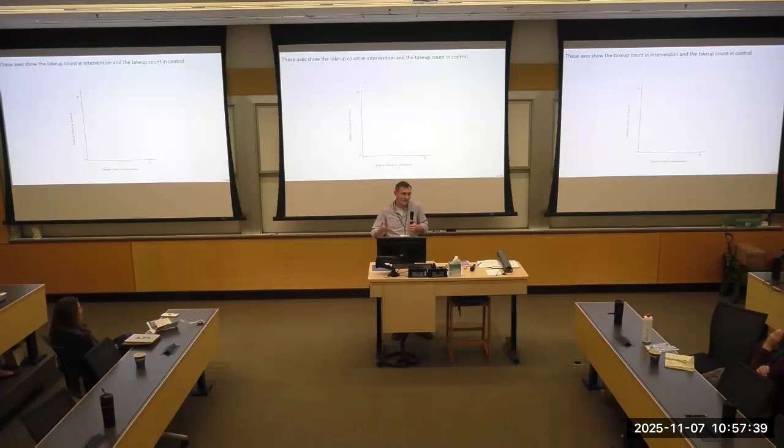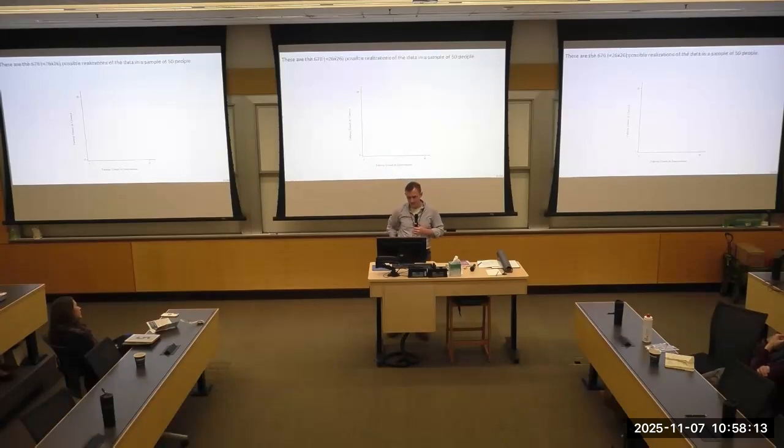So imagine that we didn't have just 6 people, we had 50 people, and 25 of them were in the treatment group, and 25 were in the control. The x-axis of this big figure is going to be how many out of your 25 took up the treatment, meaning how many quit smoking, how many survived after the treatment, or in the IV interpretation, how many complied with the instrument and did the treatment, however you want to think of it. So this is the intervention, and then this is the same thing for the control group.